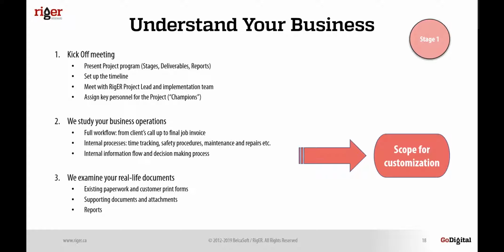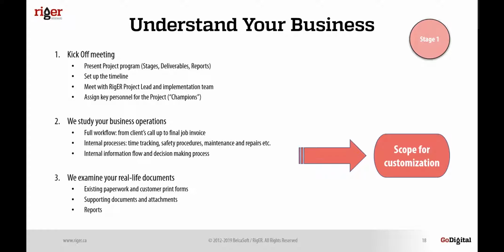And all this information will allow us to better understand how we should configure your database, because RigER is a highly customizable and flexible system. We have more than 100 features that can be configured together in order to replicate your real-life operations in the most efficient way in the electronic system.